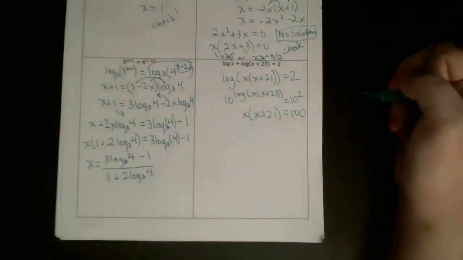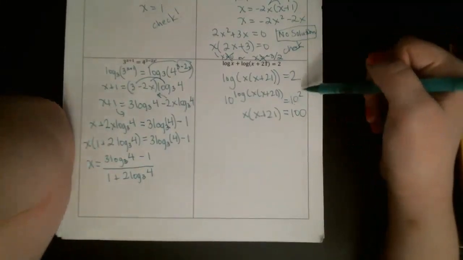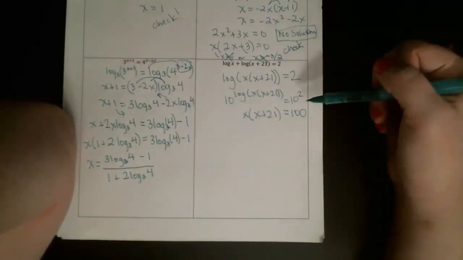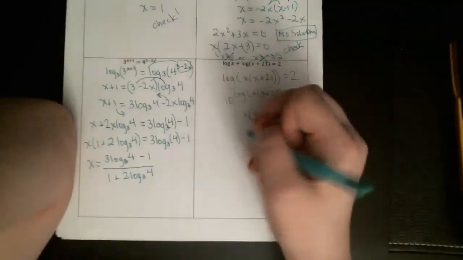And then 10 squared is 100. Again, be really careful about what's going in the power here. Sometimes I'll get 2 to the 10th instead of 10 squared, and that is not good. That doesn't work. So really think about the exponentiating step, even if you don't write it for me.